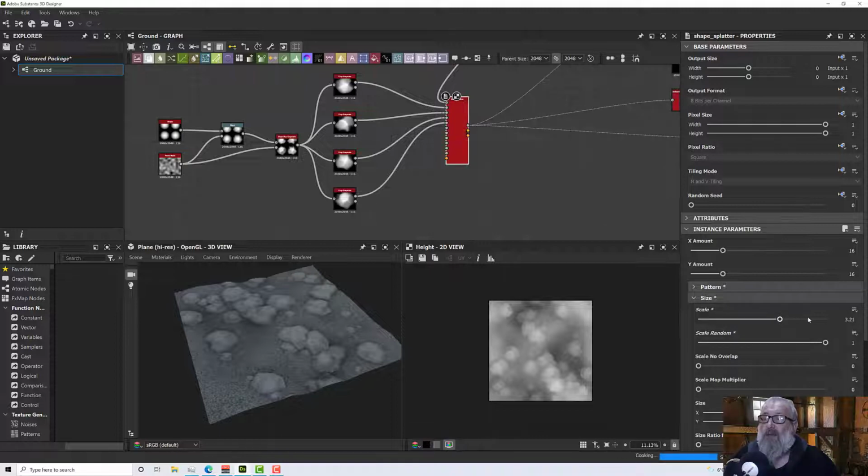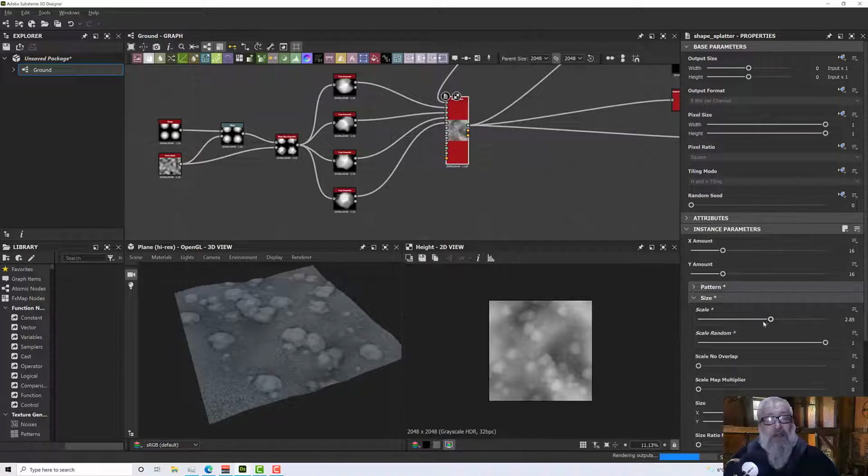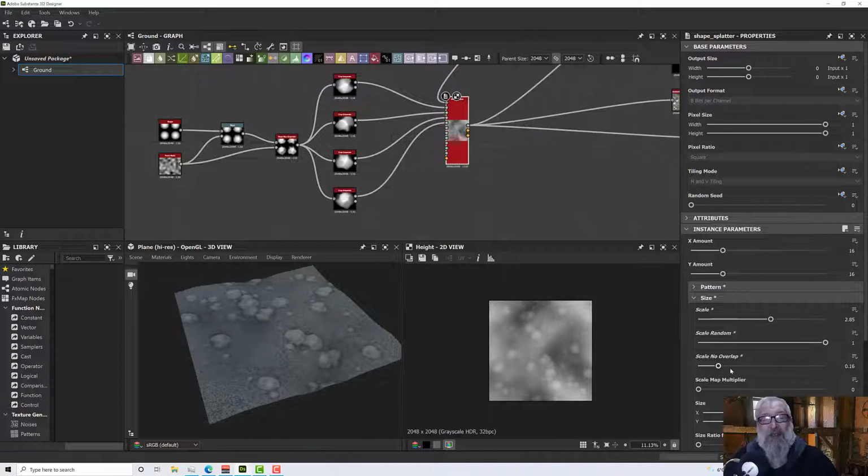Okay, so scale, let's take that up and down. Yep, we have a scale no overlap. The more you update that, the smaller things are going to get, because it's basically scaling them until there's no overlap. But let's see how far we can push this.